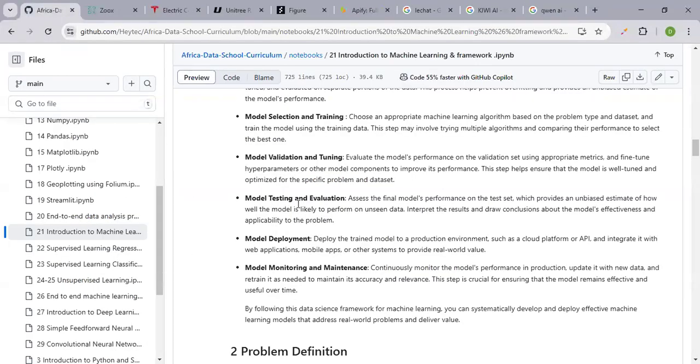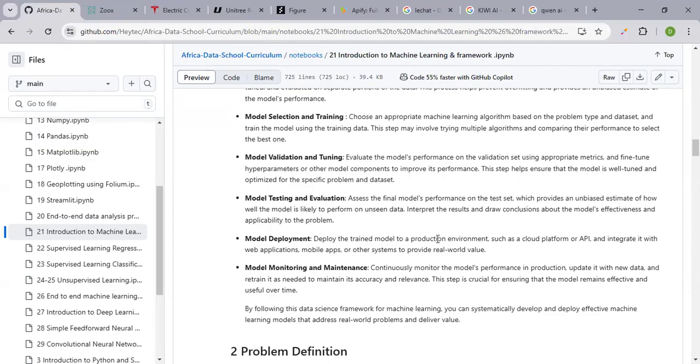Model testing and evaluation. As I was saying, on the model testing case, a company like Le Chat, which I've shown you guys, most companies tend to fool themselves on the model testing phase, whereby they don't want to test their models fully. A company like Le Chat did that job really well.